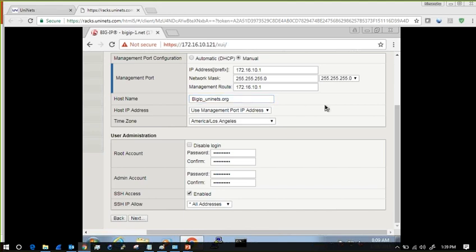That's the main thing. These are the credentials of your root account and the admin account, the passwords. If you want, you can change them from the default ones that we have seen.